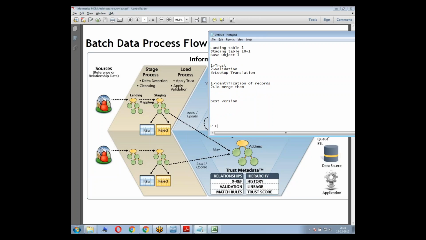And for people who are from data warehouses, a simple example is, in dimensional modeling you have dimensions and facts. You load the dimension data first and then you load the fact data. So this concept is similar to that, but I'm only giving an example. It doesn't mean that you should compare dimensions and facts with the MDM data model. MDM data model is completely different.